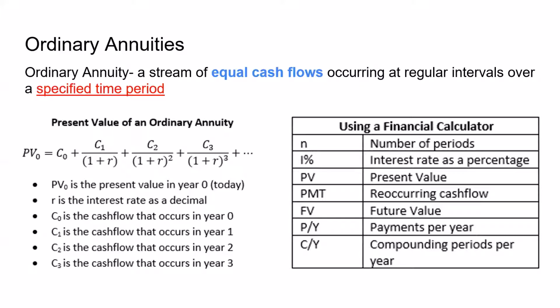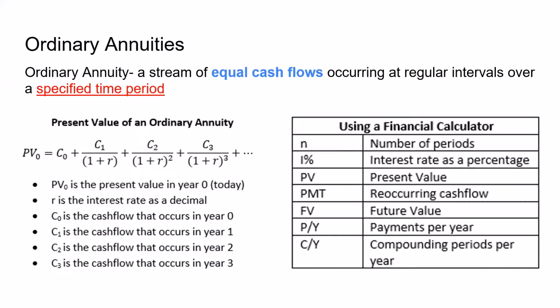Keep in mind that you may not always be given a cash flow in year 0, and usually the first cash flow will begin in year 1. So you won't always have this part of the formula where you have C0. This formula also always gives you the present value 1 period before the first cash flow. For example, if the first cash flow happens in year 5, this formula will give you the present value in year 4 and not year 0.